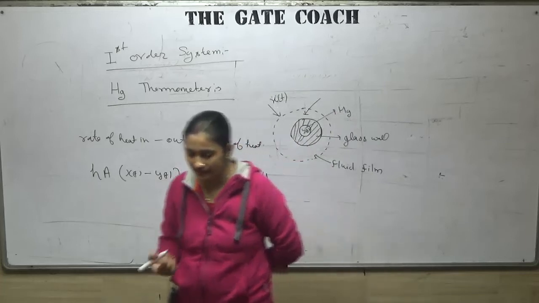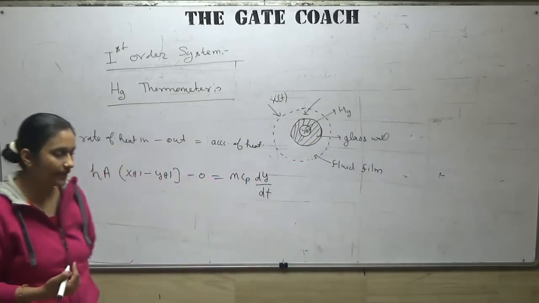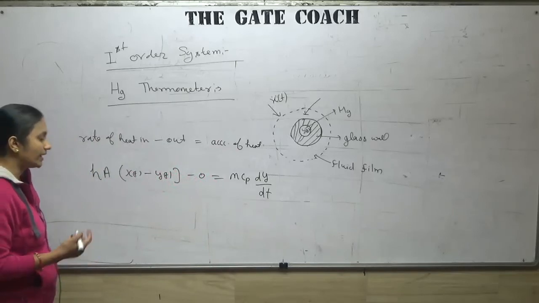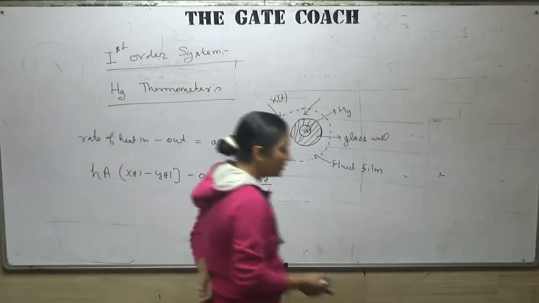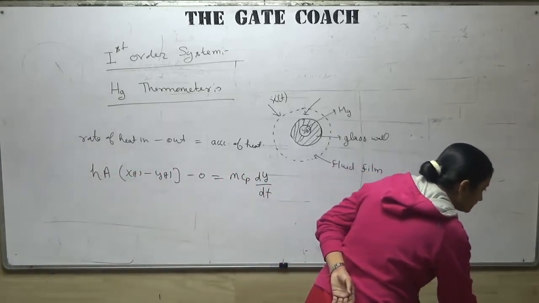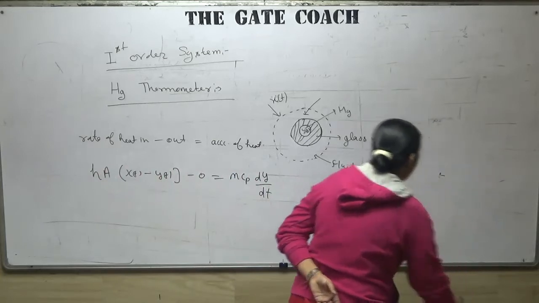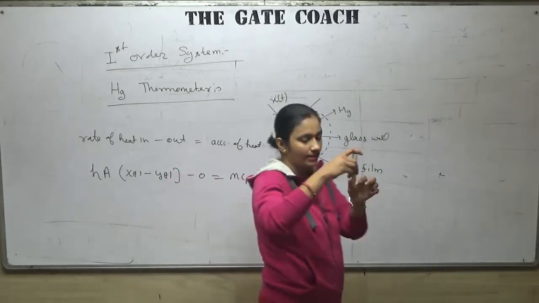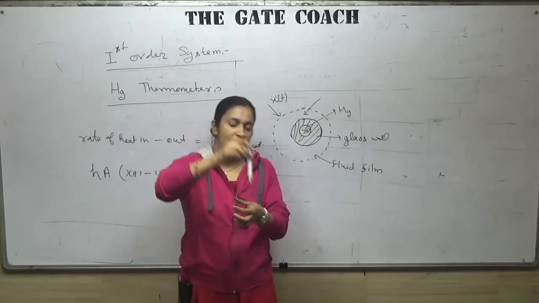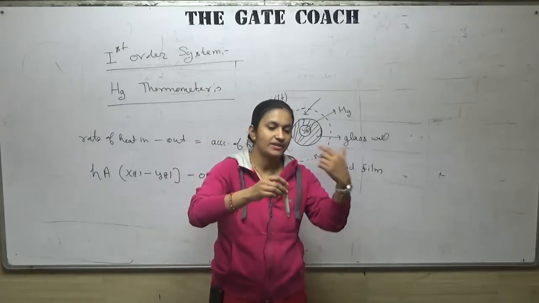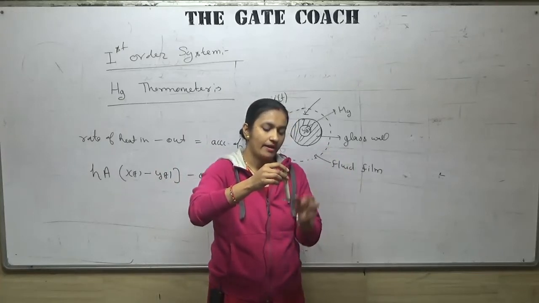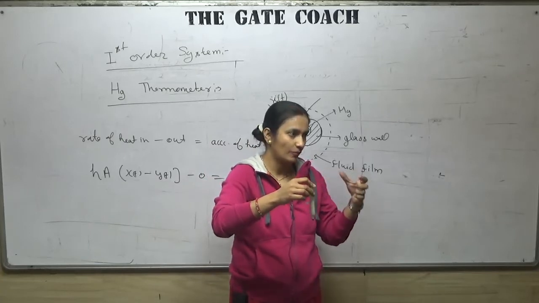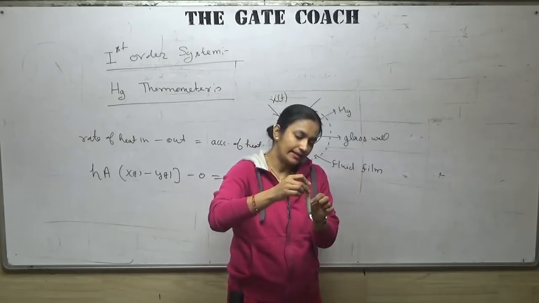How do we write the transfer function for any system? You first take either the unsteady state energy balance or the material balance for the system. Then you get an equation, and then you solve. Here y(t) denotes the output temperature, the mercury temperature. This is your mercury thermometer, and you have dipped it in a particular fluid. I want to measure the temperature of this room environment. When I put it in the room, the room temperature is supposed to be 50. How will the mercury read?